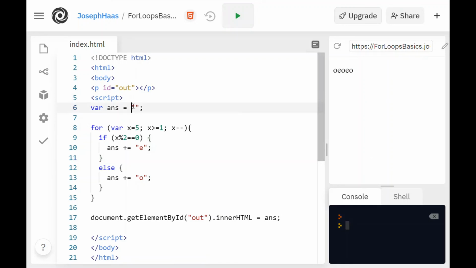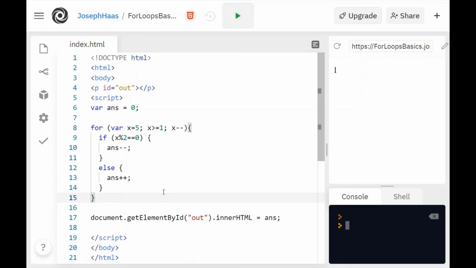But you know what? This time I'm going to set answer to 0, so it'll treat it like a number. And this time it'll say if answer is divisible by 2, instead of writing E, I think what I'm going to do is I'm going to subtract 1. Ooh, I'm going to do it this way. I'm going to say answer minus minus. So this is the shortcut way of subtracting 1 from answer. But if it's odd, I'm going to say answer plus plus. I'm going to run it now.